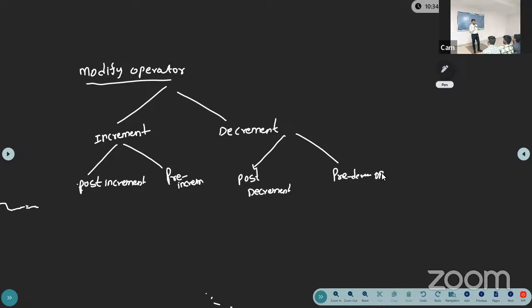The decrement means the value will be decremented by 1. Suppose the value of A is 20, if you decrease it, the normal decrement operation will give 19. So what is the difference between post decrement, pre-decrement, post increment and pre-increment? So try to write down the notes also, okay? We are writing, so write down the notes also.